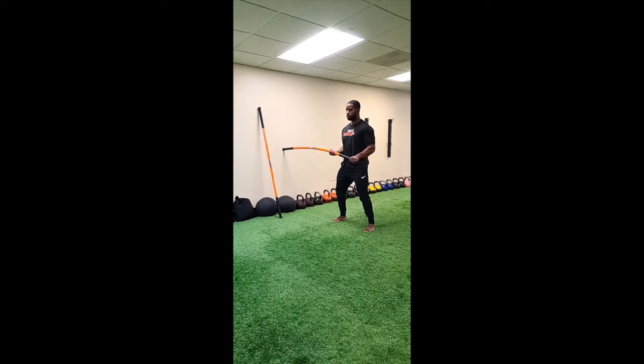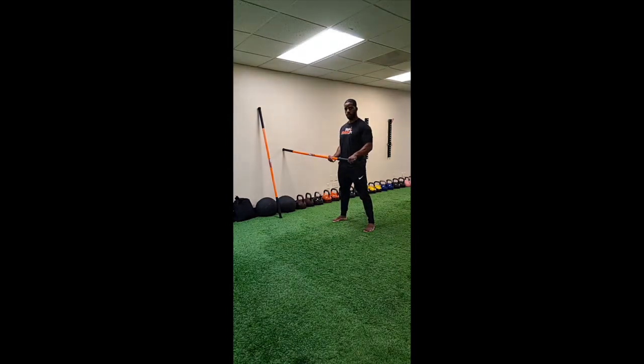3, 2, 1. Good. Ease off. Come up. Good. Let's go a couple more. So if the end of the stick that's in a wall sliding up, you're not pushing hard enough. Drive into that wall hard, okay? All right, 2 more. 70%.